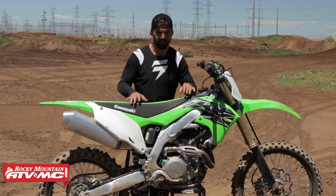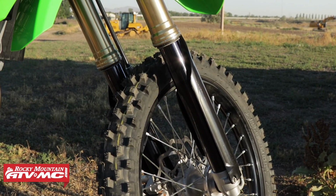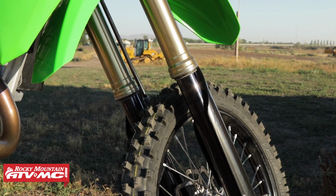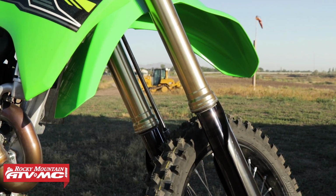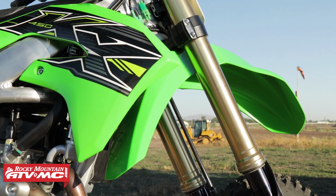Suspension. So that's probably one of the bigger things talked about this year: Kawasaki went to a 49mm Showa A-Kit spring fork, which is a big deal. We're seeing a lot of manufacturers going back to spring forks, and for good reason. In my opinion, spring forks are just the best there is.